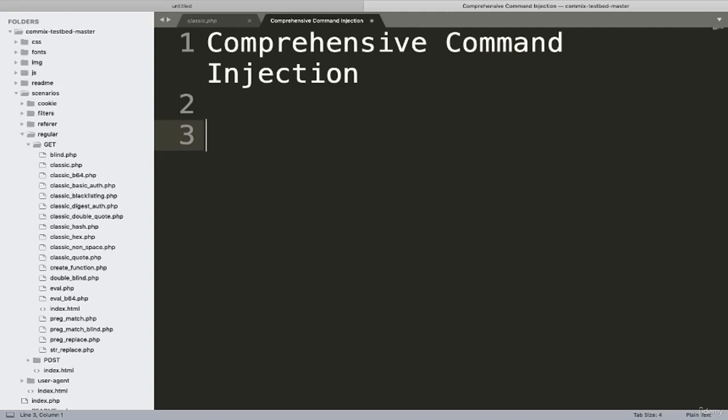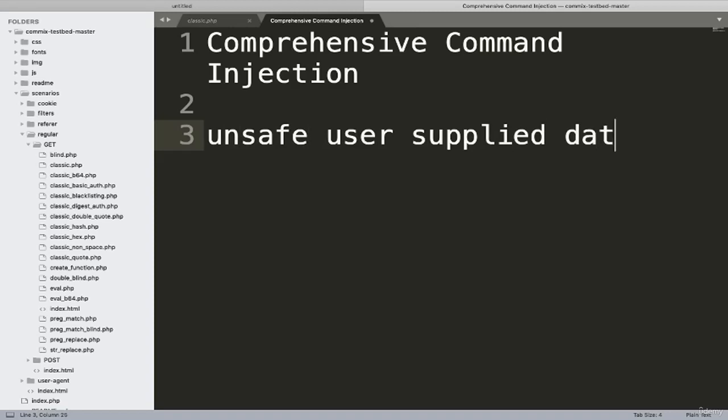Command injection is an attack in which the goal is the execution of arbitrary commands on the host operating system through a vulnerable application. Basically, the attack is possible when an application passes unsafe user-supplied data to a system shell.